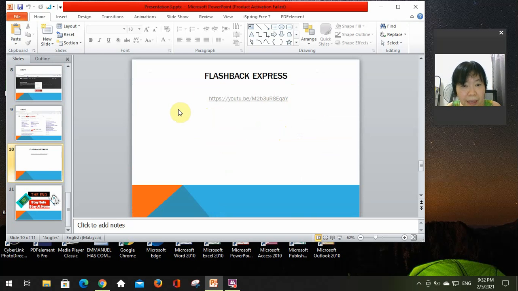Besides using the cloud convert, you can use Flashback Express. This is how you can show it to your student. You get ready your movie or your video which we have already prepared. You can type the URL address here for your video.